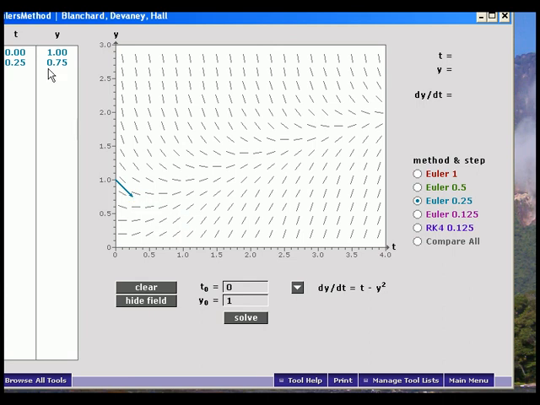And we get to 0.75 because we're going down at a rate of minus 1, and we go out 0.25, so we get down 0.25. Now we just click on that and do another step. And now the slope field at the new point is not quite as negative. It's still negative, but not as negative, so we don't go down as much the next step. And then we take one more step and one more step. Now it's actually going up slightly, very slightly. The slope is almost 0 there, so it goes up very slightly, almost level. And then one more step, 0.25, and we end up with basically 0.75 again.